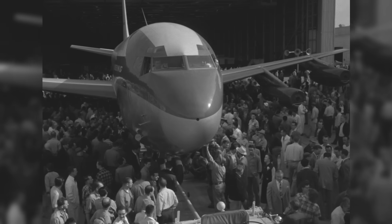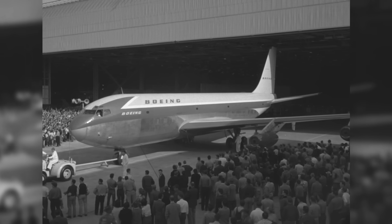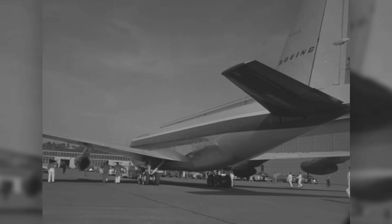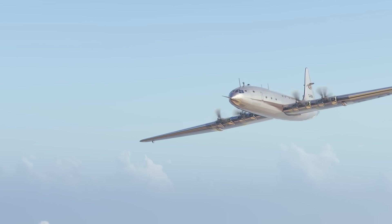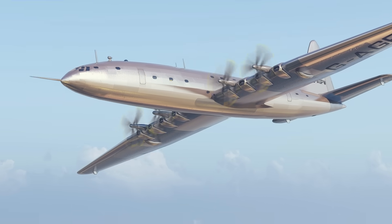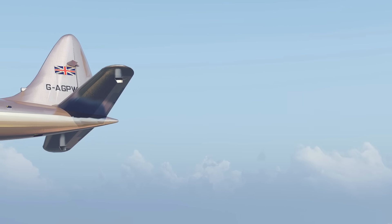After £6 million spent on its development, the program was cancelled, and the Brabazon and its half-finished turboprop successor were sold for their weight in scrap. And remarkably, just nine months later, Boeing unveiled its Dash 80, a jet-powered airliner that would become the 707, bringing a transatlantic crossing down to as little as seven hours. Despite introducing new innovations, many of which influenced the future of aviation, the Brabazon's driving philosophy was outdated. New disruptive technologies and a completely new generation of airline passengers — not the same ultra-rich ones from the 1930s — meant that the Brabazon never really stood a chance.